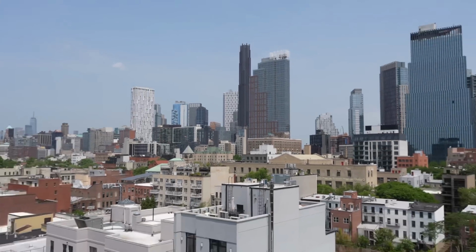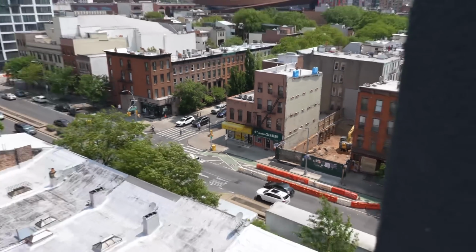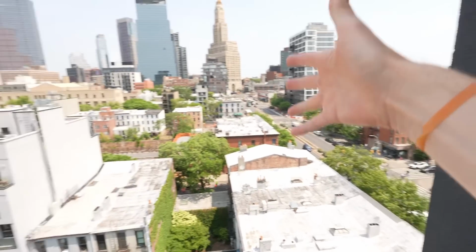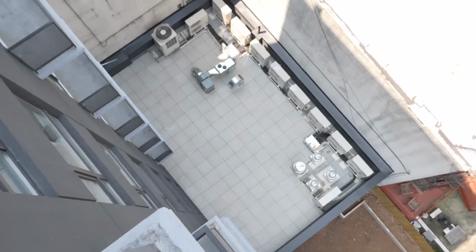Isn't that cool? All the buildings in downtown. And we're so close to Manhattan. Look, right there, One World Trade. And you can keep an eye on the 99-cent store. And look at this, we don't have a direct street view, so it's very sunny, but it's also very quiet. All the traffic has to travel over these buildings, and sound waves don't like buildings. It's hard for them to go through them or over them. That's science. For reference, down here is the deck of the apartment we're gonna see after this.